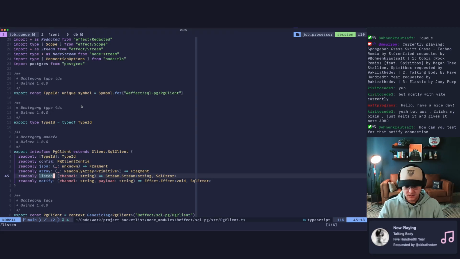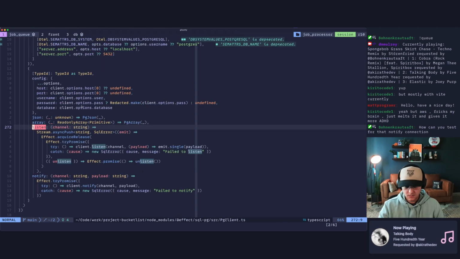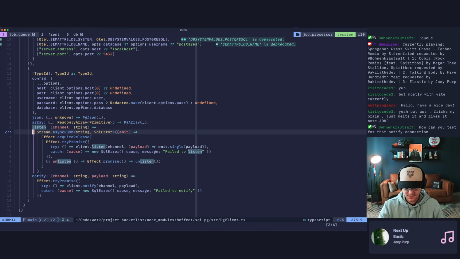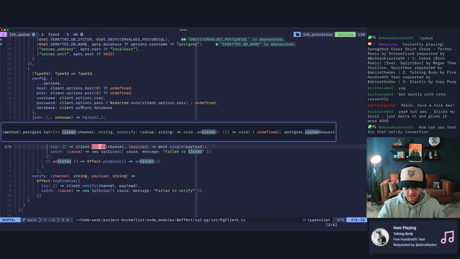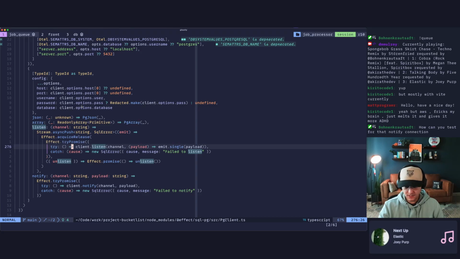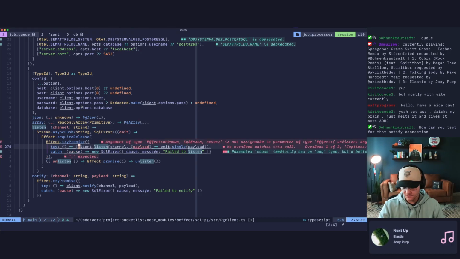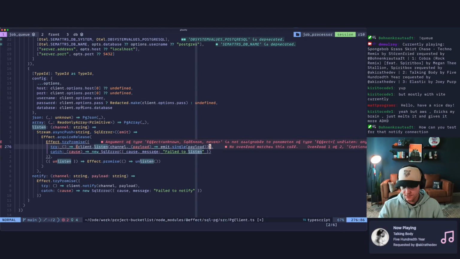Listen. The implementation for listen gets the emit and it connects, and listen returns a Postgres listen request, which I don't think has anything fancy on it.